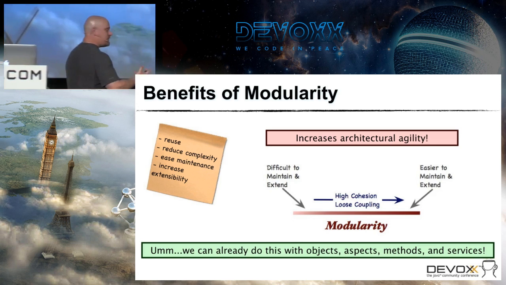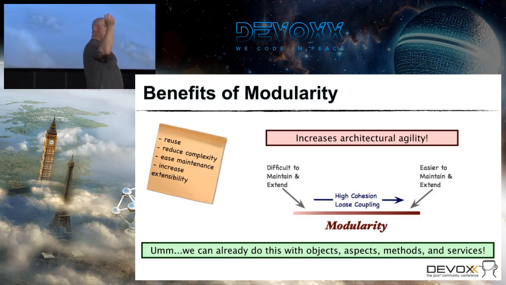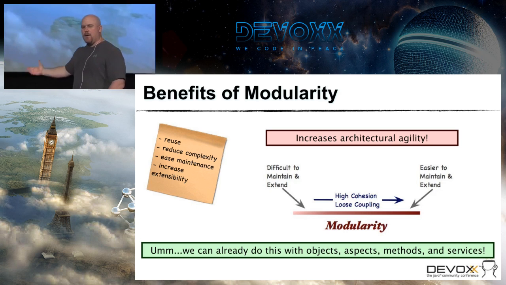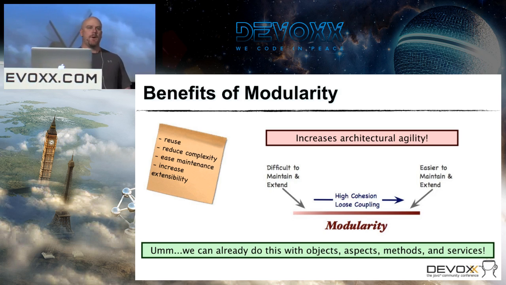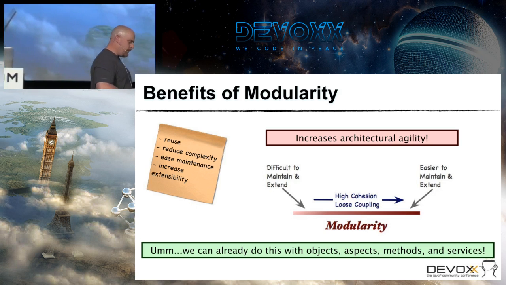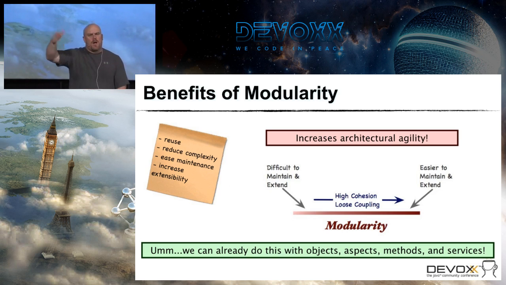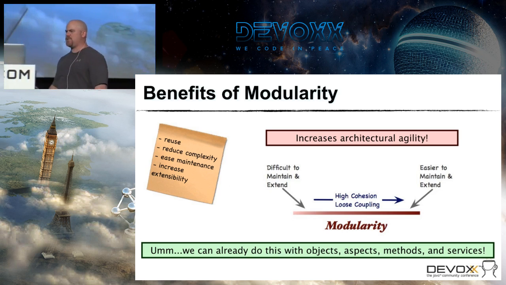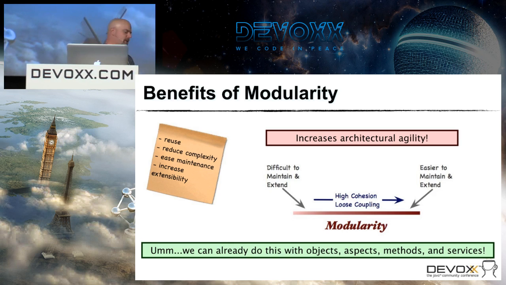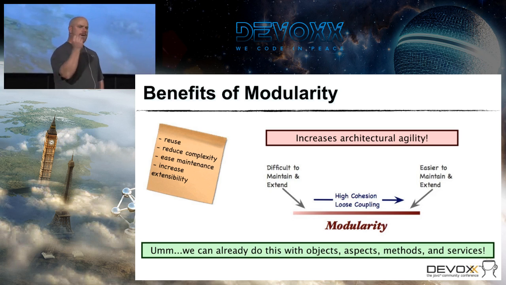So I claim that modularity actually allows us to increase architectural agility. What is agile architecture? Well, we talk a lot, of course, over the past 10 years about agile software development methods, but what is agile architecture? There are a few books, not a lot, a few blogs, not a lot, nothing compared to what we can find surrounding agile software development processes. Where do we go to find information about agile architecture? I think there's a pretty serious lack of it, for one.